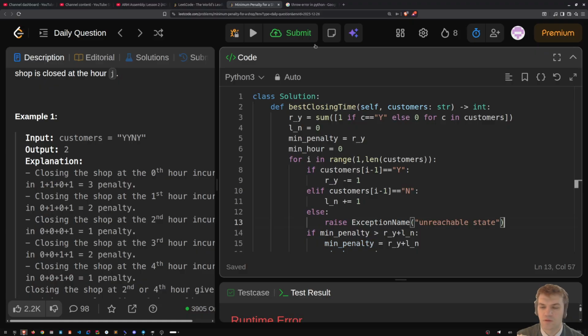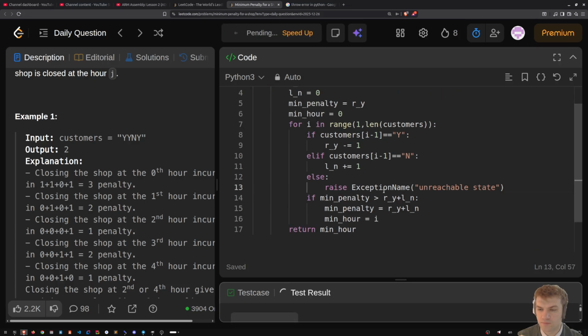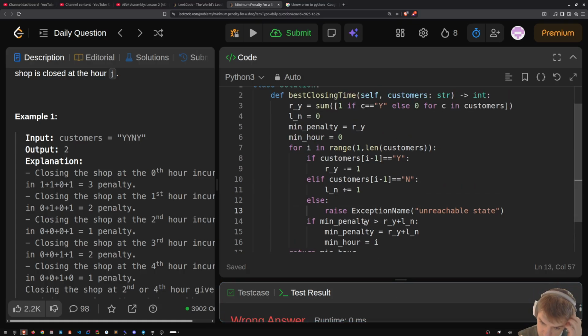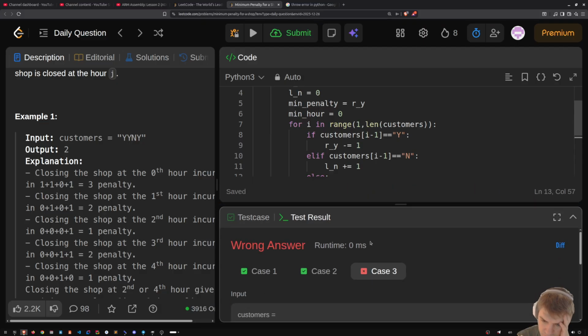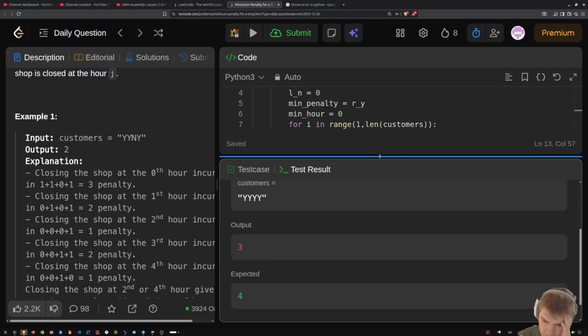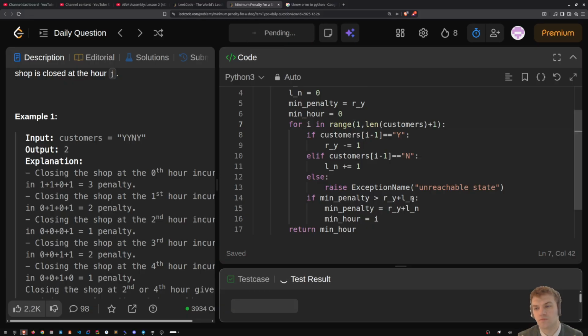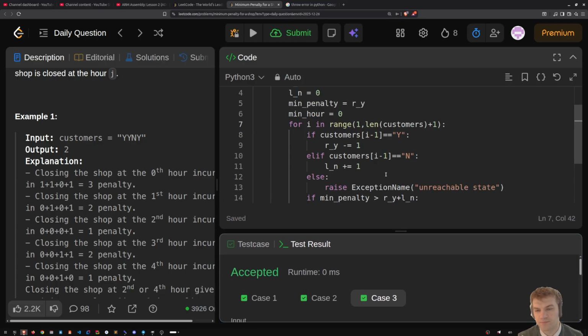Okay, let's run it. Okay, so here also len plus 1. Yep.